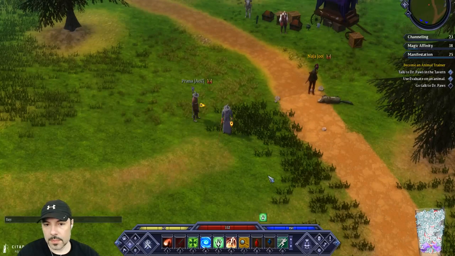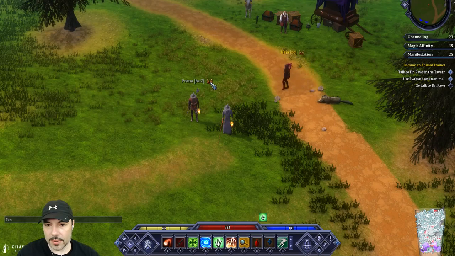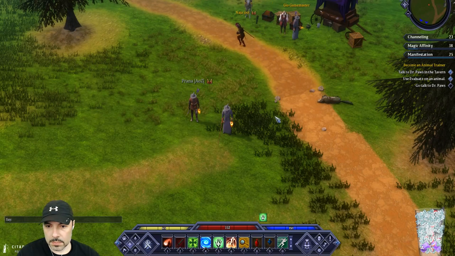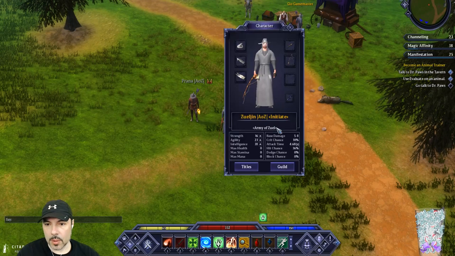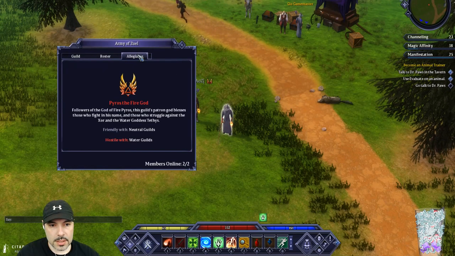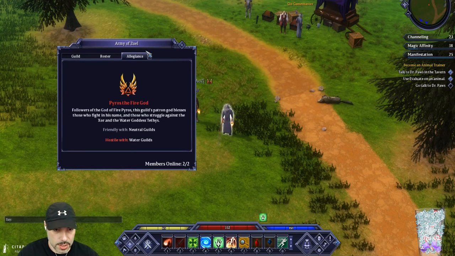So now we are fire. If you open the guild window, I think you can see the faction. You see the allegiance tab there? Let me open it back up. Guild allegiance. Yeah. Pyros, the fire god.